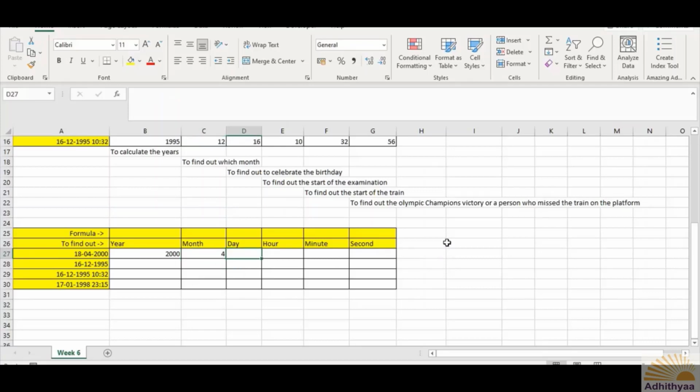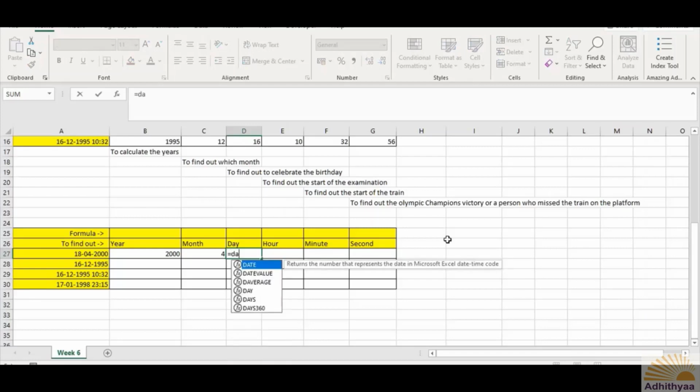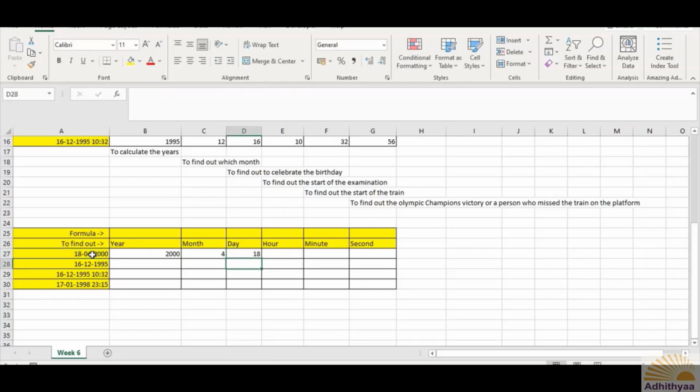And then to find out the day, I'm going to say this DAY, open bracket, this one, the reference one, which should be 18th, that is the nth day, 18th day.